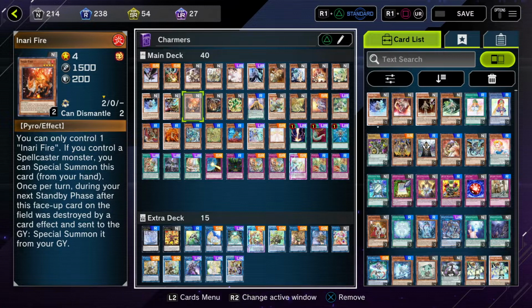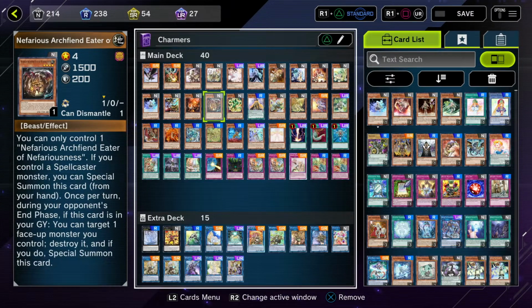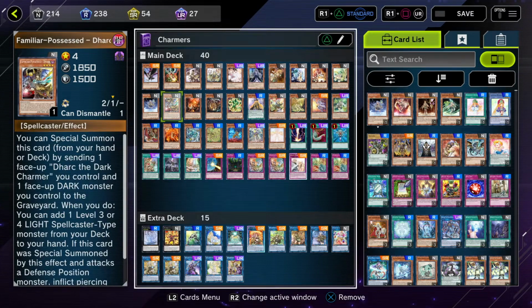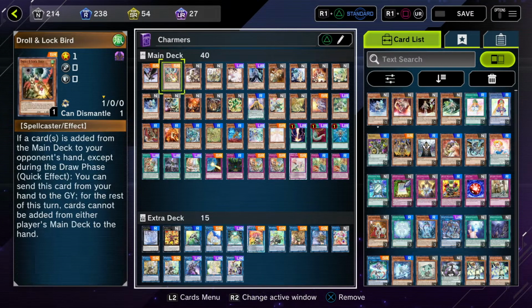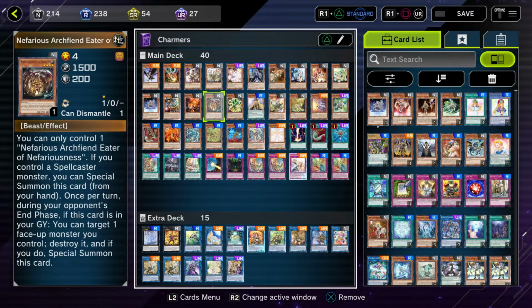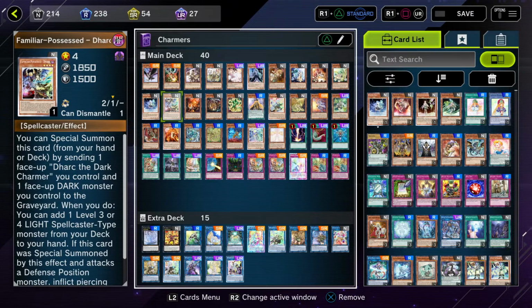During your next standby phase, after this card was destroyed by a card effect, you can special summon from your graveyard. So it has some decent effects for 1500, normal. But it's more the synergy with these other cards. So these familiar possessed cards. Familiar Possessed Dark, you could special summon by sending one face up Dark the Charmer and one face up Dark monster, which in our case would be Dark Doriado, to the graveyard.